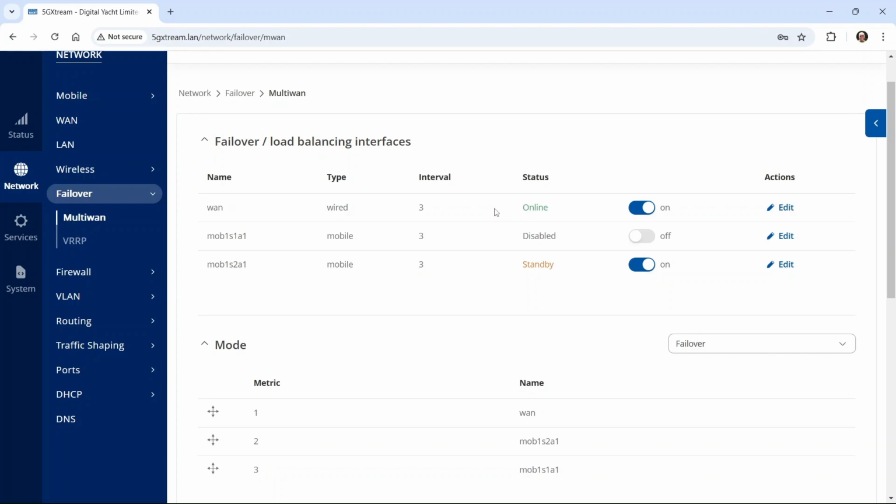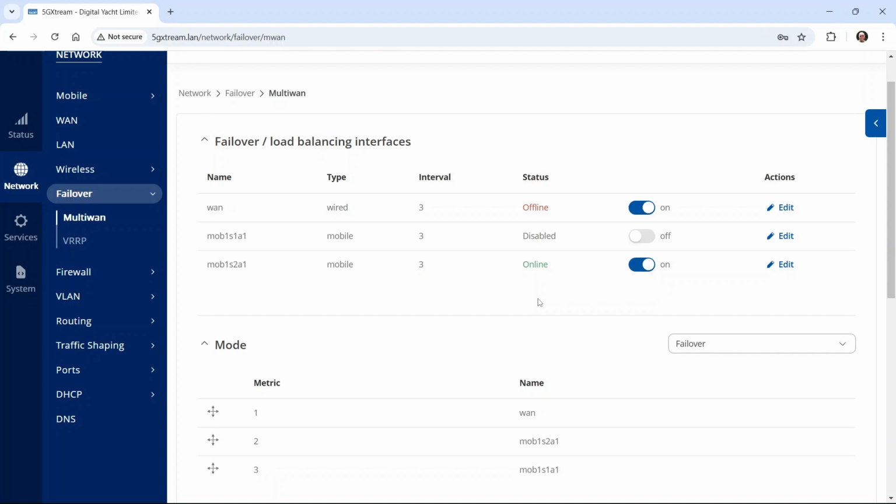And then after a few more seconds, you'll see that the mobile connection goes to, there we go. It's gone offline, so it's saying that the Starlink is no longer available. And after a few more seconds, it will come up here as the mobile connection being online. There we go. Now, because the Starlink is actually rebooting at the moment, it will come back up online, and so you'll see it will switch back again, showing the WAN as being online and the mobile as being in standby.